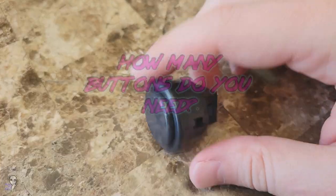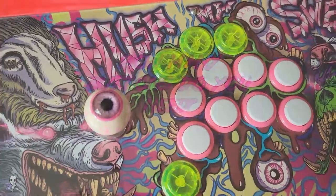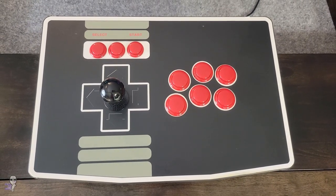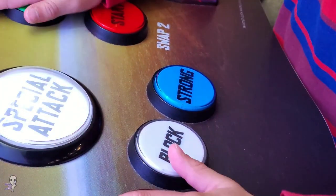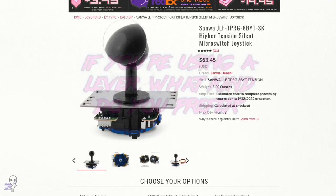How many buttons do you need? It depends on your game of choice. Atypical layouts can be filled with buttons, but most fight sticks have 6 to 8 face buttons. Some can even have fewer, especially if you're going with older arcade titles with emulation. Very few old games actually make use of a full set of 8.